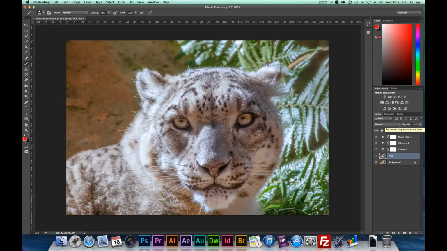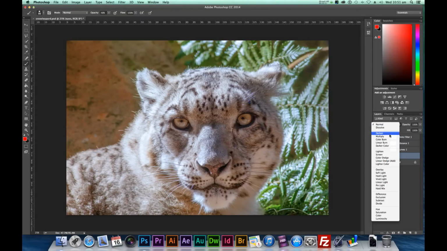It doesn't really mean that it's setting the layer to this permanently. You can go back and change them whenever you like. It basically changes the way that this layer will affect the layers below. When it's on normal, it means that it's 100% opacity, and it basically just goes directly over the top and you can't see the layer below.